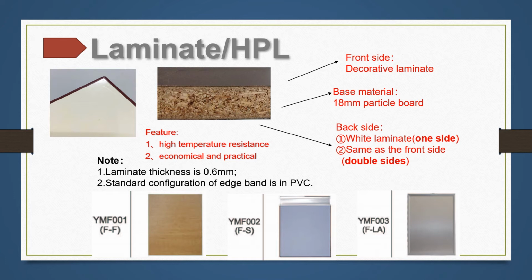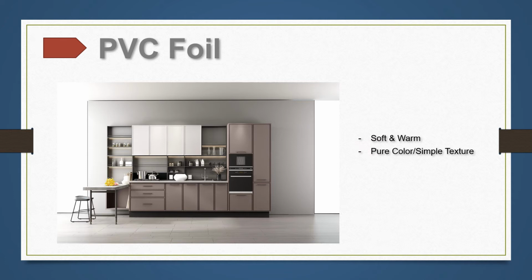For painted door, we have lacquer and solid woods. For glass door, we have wood frame glass door, aluminum frame glass door, and toughened glass door. So above are the classifications and a brief introduction for kitchen cabinet doors. In the following parts, let's discuss each kind of finish one by one.